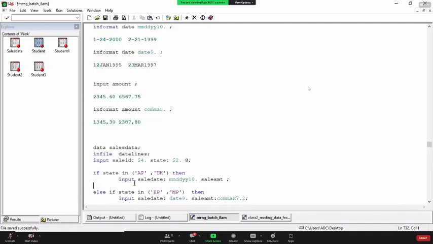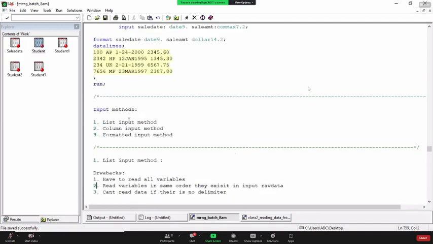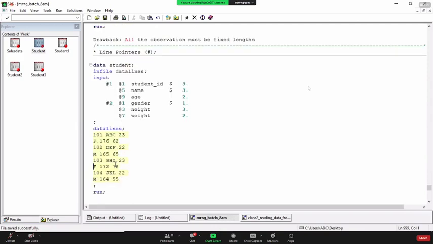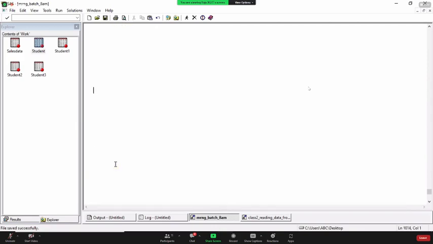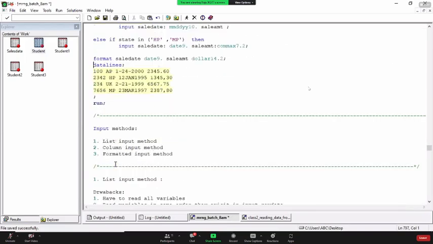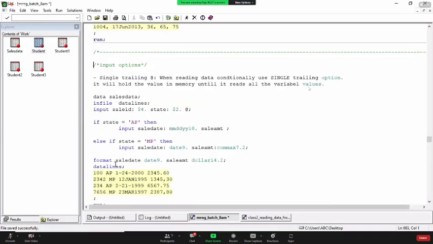Okay. Clear now? So now we are clear what is list input method and what are the drawbacks we have, what are the column input methods, what are the drawbacks they have, and the formatted input method, the last one. Formatted input method we are already aware of. Very simple. Formatted input method means while you are reading the data, if you apply informats and formats, that is formatted input method. Last class we discussed the same, right?